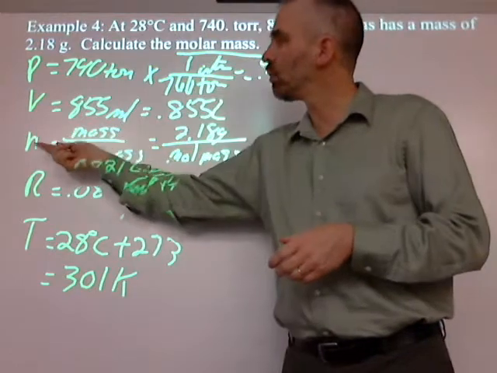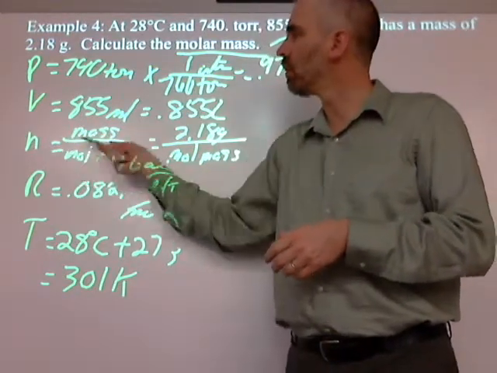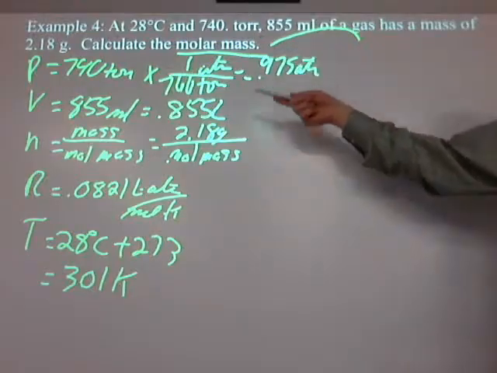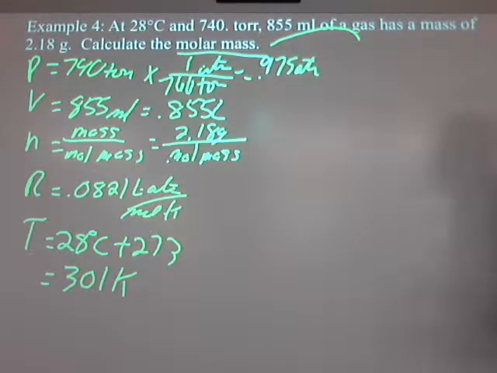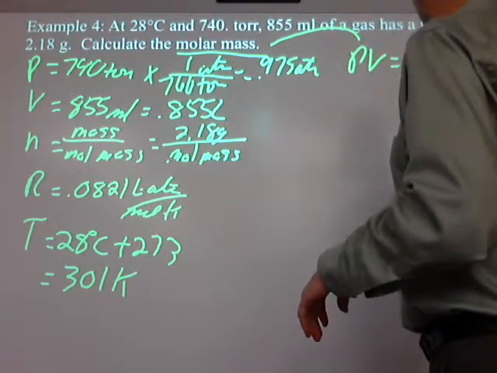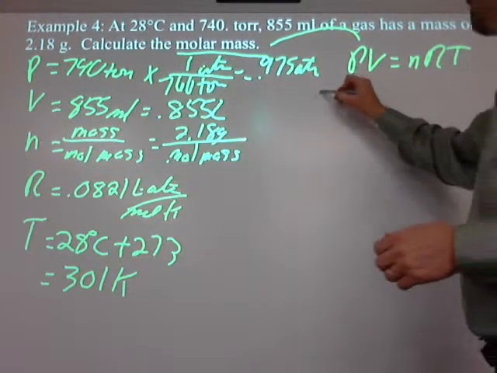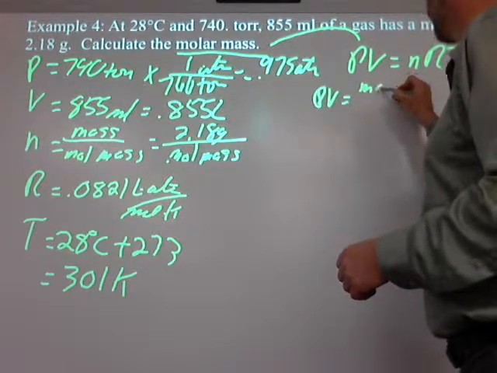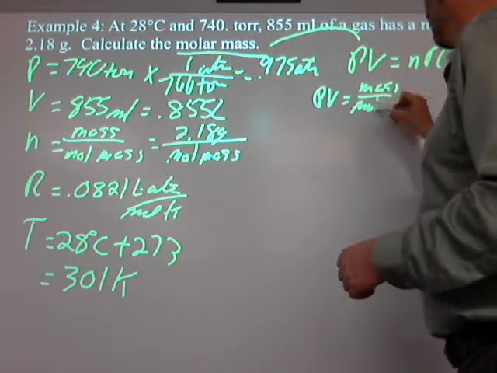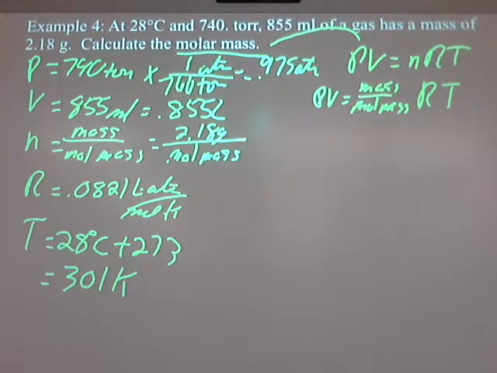And so instead of just using moles, I'm going to solve directly for molar mass, because moles is mass over molar mass. And I'm given the mass, and I can solve for that. Now, it does make for a harder problem to rearrange algebraically, because here's what the equation becomes. PV equals nRT is my equation. But we're not going to use that. You can write it down. We're going to use PV equals mass over molar mass RT, which makes it a little bit harder to do.